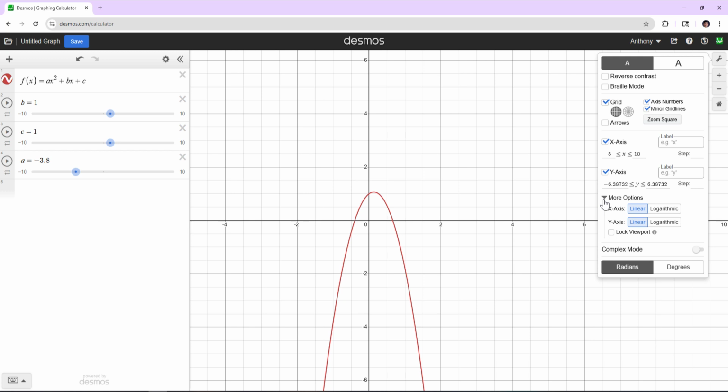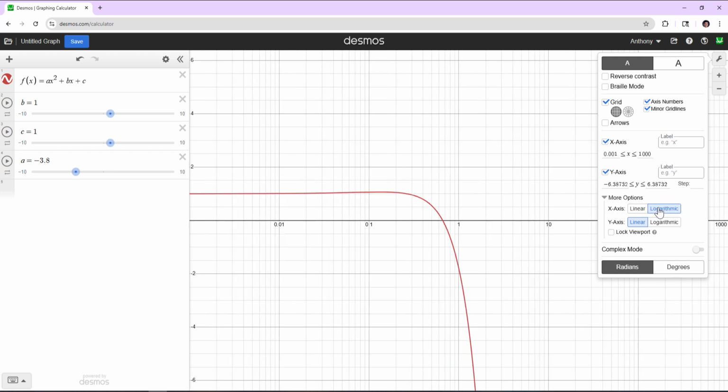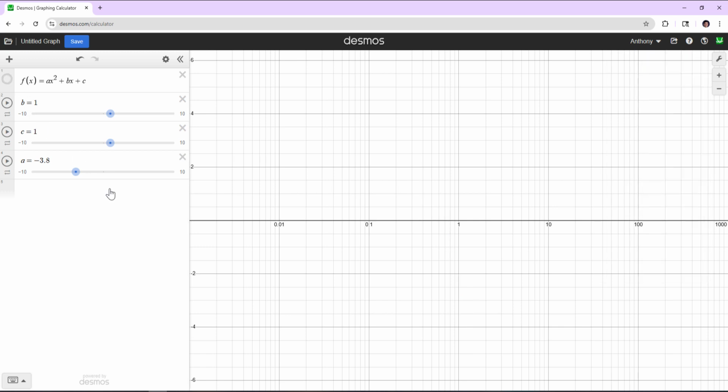Now, if you haven't learned logs, if you haven't learned log scales, this may not mean a whole lot to you. But if, for example, I make x logarithmic, boy, it really changes this graph a lot, doesn't it? I'm actually going to turn this off and create a new graph. I'm going to let this one, and now instead of calling it f of x, I'm going to call this just y. And you can do that as well. So I'm going to let y be equal to the log of x.